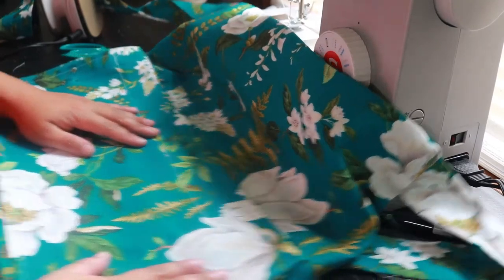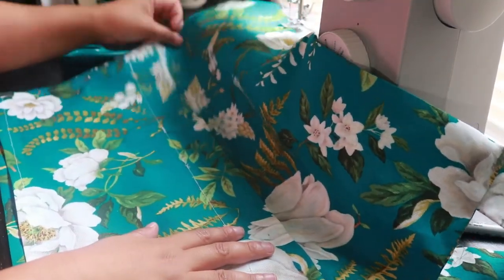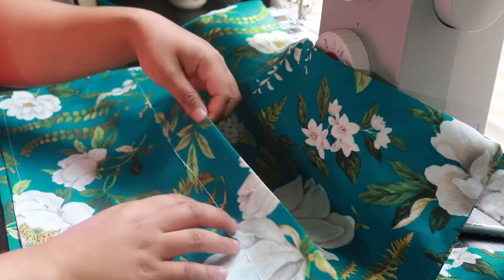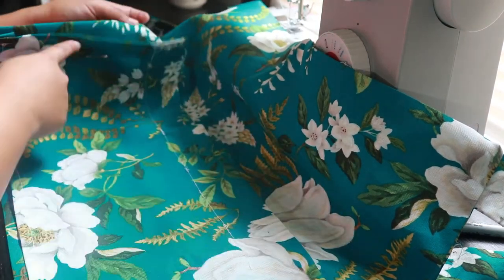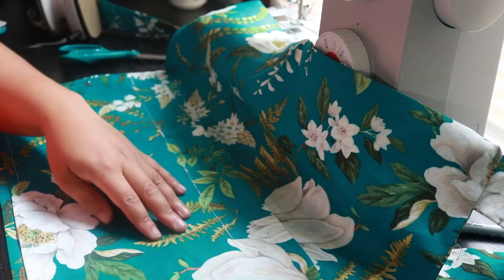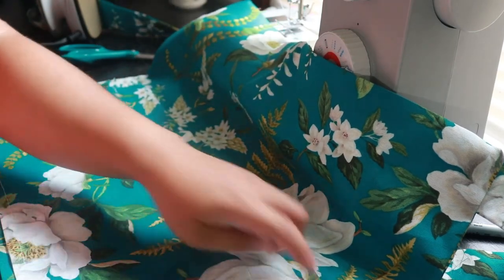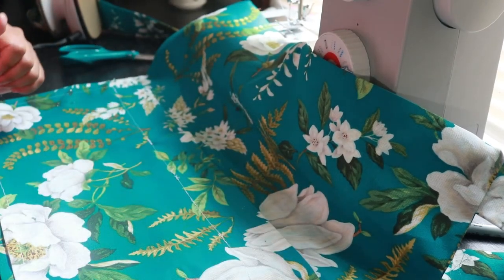I forgot to hit record. Okay, so attach the finished pocket, pin it to the apron, and then run it through just all around this way. Okay, and then we'll be back shortly.